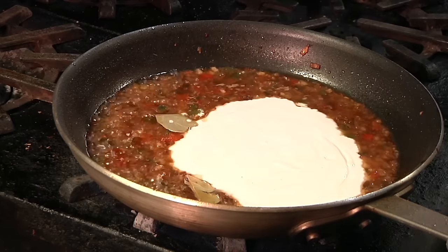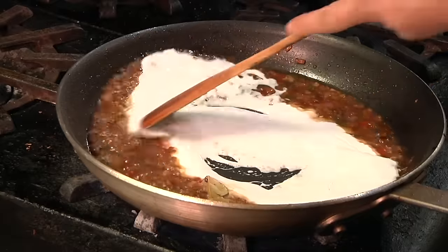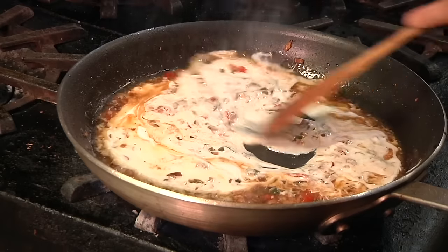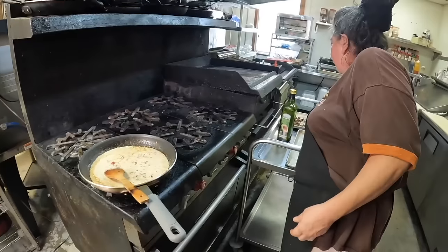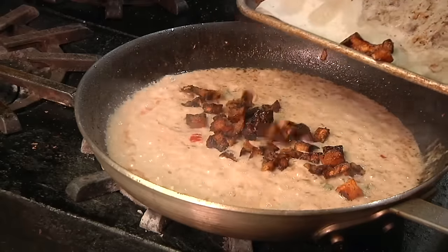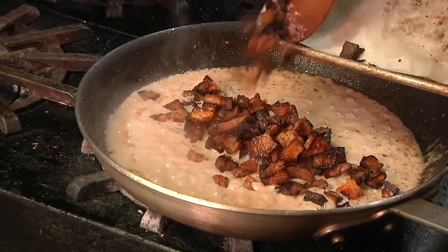And believe it or not, you would think, oh my gosh, that's a lot of coconut milk. It takes on the flavor of the bacon and all of the other good, delicious ingredients in here. And you see it's coming together like a cream. I roasted ahead of time butternut squash. You salt, pepper, olive oil in the oven, let it go for a good long time because you want it nice and soft, almost mushy. And then you're going in here with it.